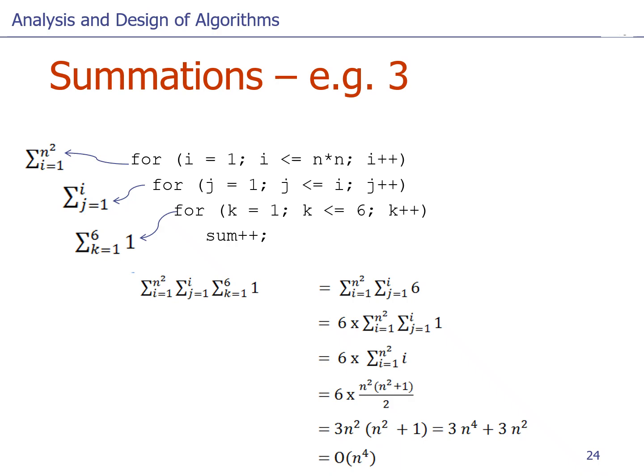This is something that, by intuition, you might or might not have reached. And the reason why is because you have here 3 for loops, while the performance is n to the 4. So there is a popular idea that is completely wrong, that you have probably heard in your early computer science courses: if you see nested for loops, it's n squared. If you see 3 for loops, it's n cubed. And if you see 4 for loops, it's n to the 4. That is absolutely flawed. Here is an example where we have 3 for loops, and it's O of n to the 4.